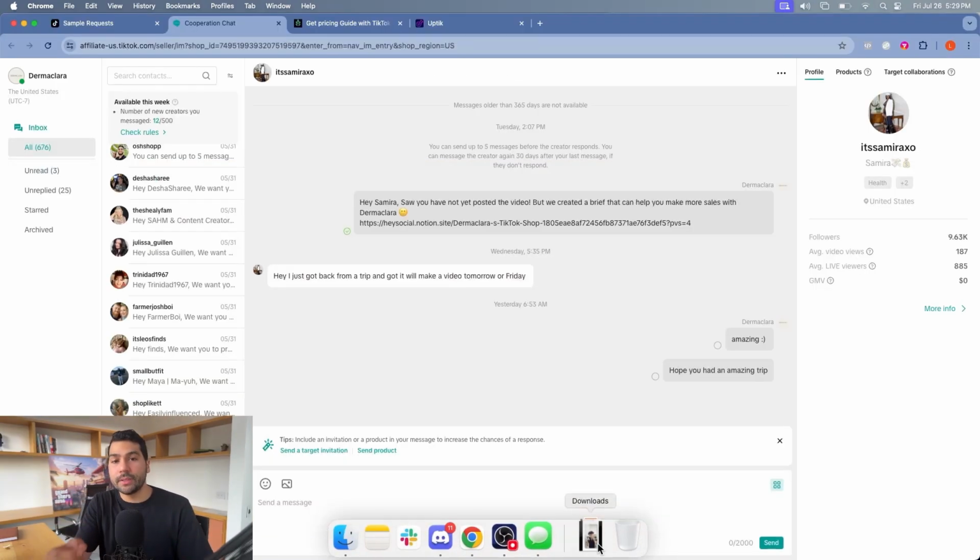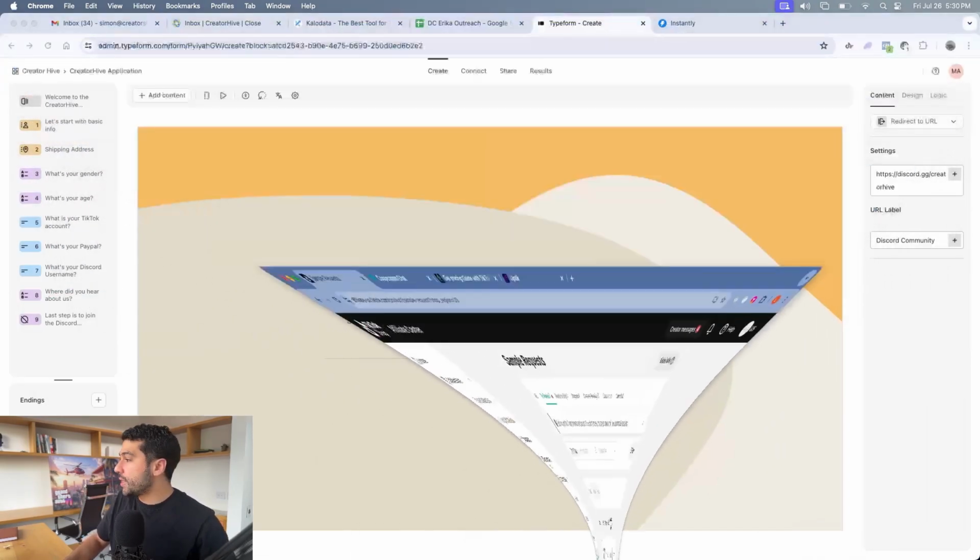Now, it is very tedious. It is very systematized, but it could get very complicated. So this is why you need some sort of system, and you will have a drop-off point. You will have maybe 200 interested, then only maybe 150 join the community, and out of the 150, only 100 get the sample request, right? But what you need to remember is that you technically have the emails and the phone numbers of 200 creators that signed up through the Typeform. So this is why it's so valuable.